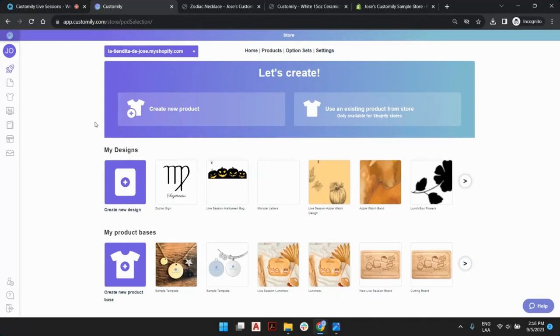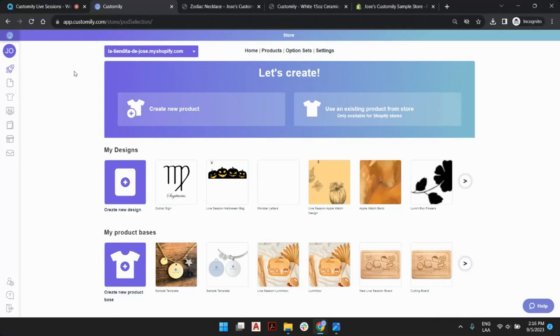I'm going to land on the main menu of Customily and I will be received by an onboarding that I highly recommend that you follow. That onboarding will ask you the same questions that I just mentioned to you. What are you selling? How are you fulfilling? Do you have designs? And with those questions, the onboarding is going to customize and personalize your road and show you the different sections you can explore to save you time.